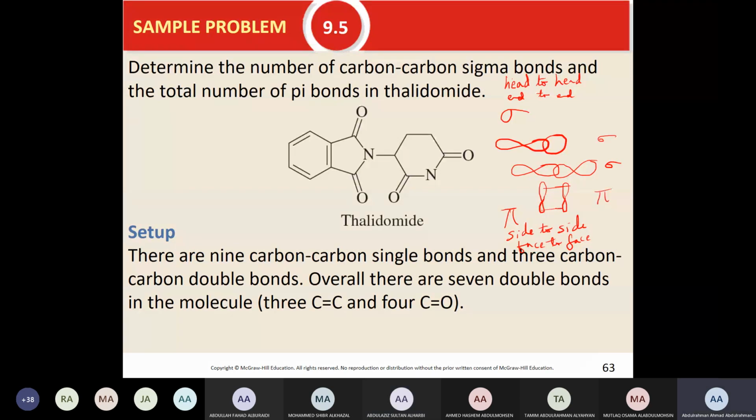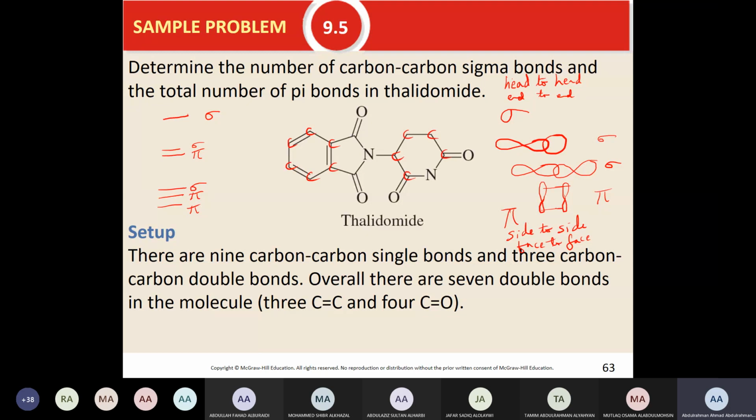And then I told you also, if we have any elements, if there is only one line, this means this is sigma. First line is sigma. If we have two lines, one of them is sigma, one of them is pi. If we have three lines, one sigma, two pi. You must keep this in mind. And when we give you an organic compound like this, what we don't write is actually carbon. So anything not written here is actually carbon.